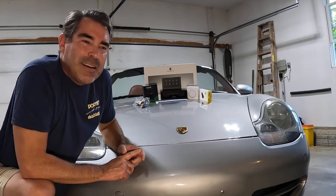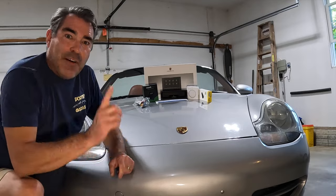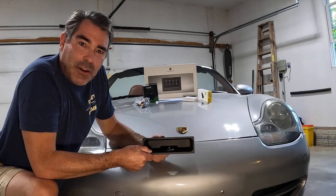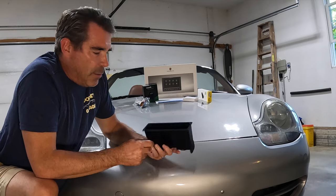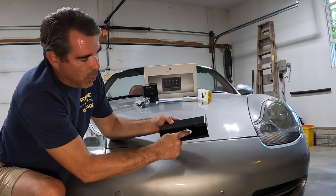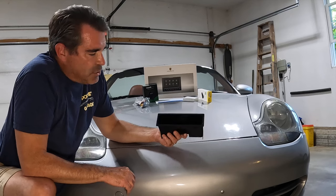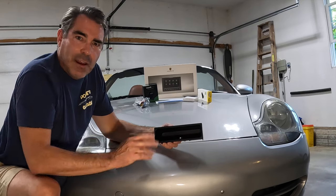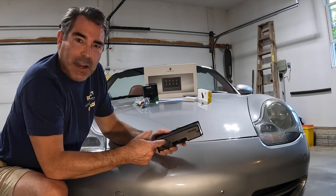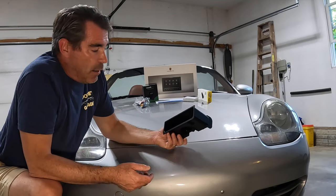One of the things I did contemplate or worry about was the charger just kind of flopping around in that mid-shelf. So I found this product — actually it came to me — from Autobahn Engineering out of the UK. It's a mid-shelf that replaces the shelf you have in there. You can see it's very OEM-like, so it's not going to look out of place. It's got this hole in here where the Apple MagSafe charger fits right in, so you don't have any issues with that flopping around. You can put your phone right in there, safe and tidy. Another neat attribute — on the back you can put an Apple AirTag, so you can know where your car is at all times. A good bonus upgrade.